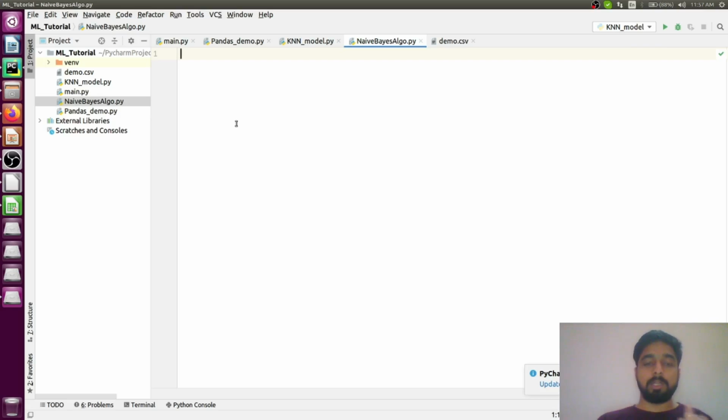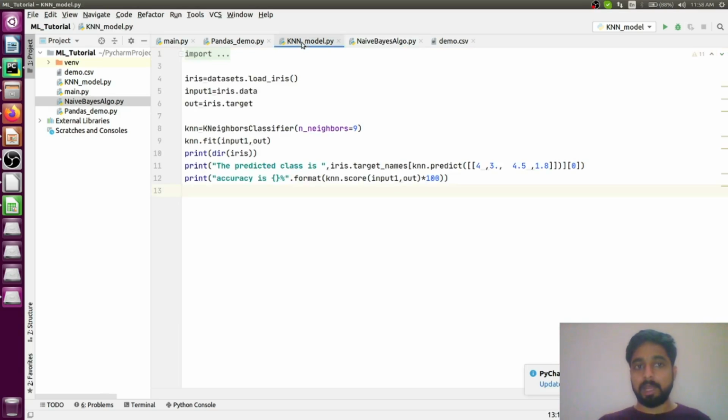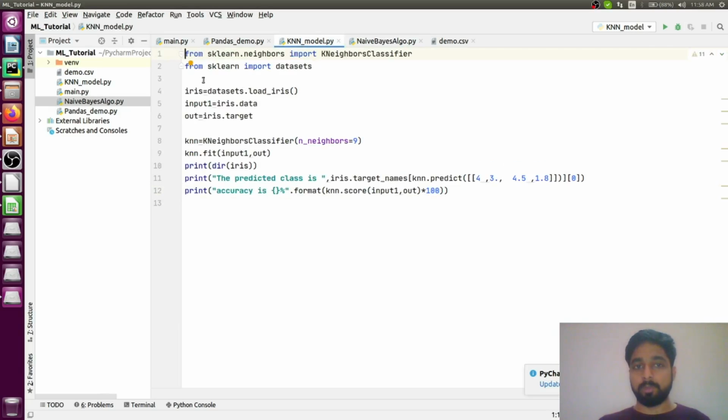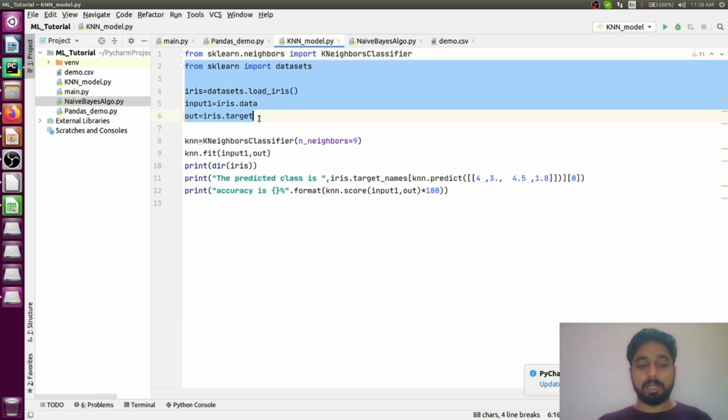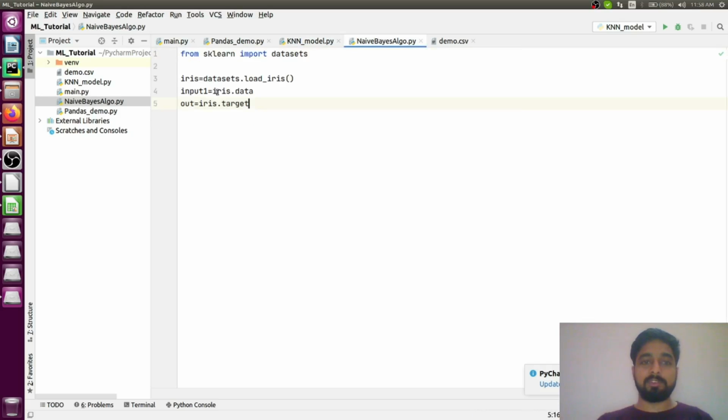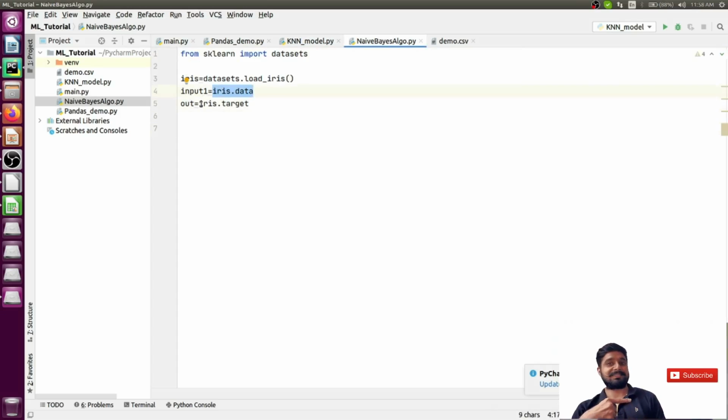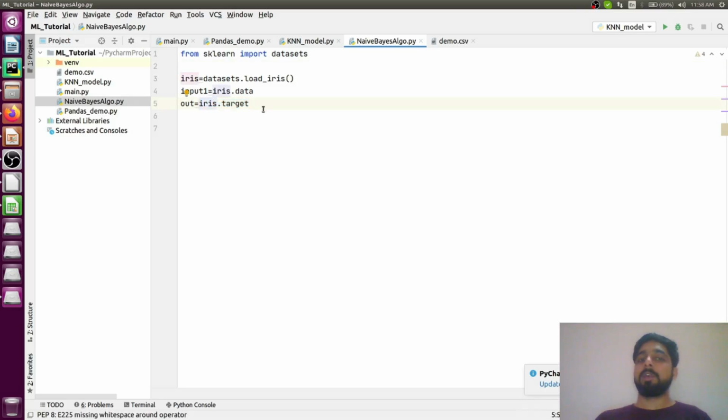Now for understanding Naive Bayes theorem, firstly what we require is some data on which we will be applying this classification, right? So the first important thing is to collect the data, and currently I have the data in sklearn. I will be using the same data as in the previous step, the k nearest neighbor, so that I don't have to do much extra. So let me just copy this data directly, so I can use the same data over here as well, right? I think I have already explained all of this in the previous video. If you're not aware of that, you can check that video and come back here so that it will be clear to you.